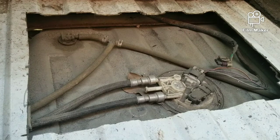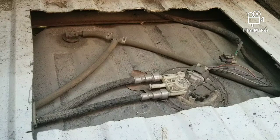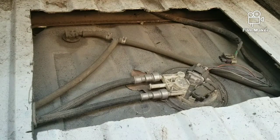If you have a 92 to 99 Chevy or GMC Suburban, or a two-door K5 Blazer from 92 to say 95, and then everything from 96 and up was Tahoe at that time, still the same vehicle. If you have a two-door K5 Blazer from 92 to 95, or Tahoe from 96 to 99, and then the two-door Yukons, 92 to say 97, I think that's the last year GMC made their version. The tank is going to be in the back on these. So those are the only two.